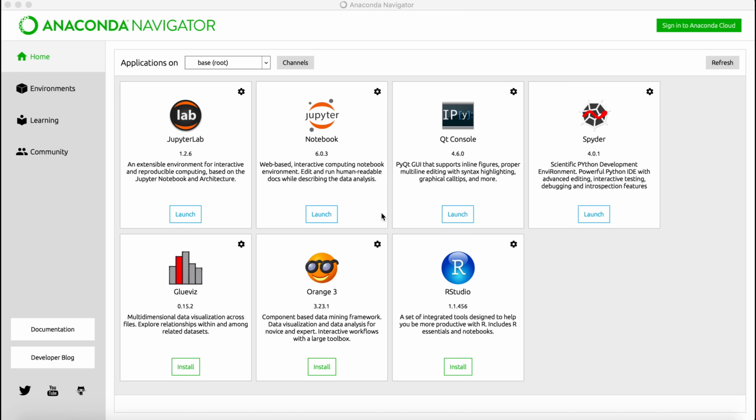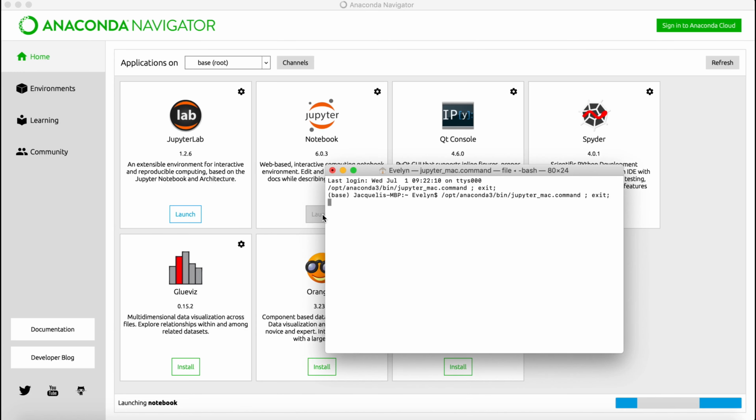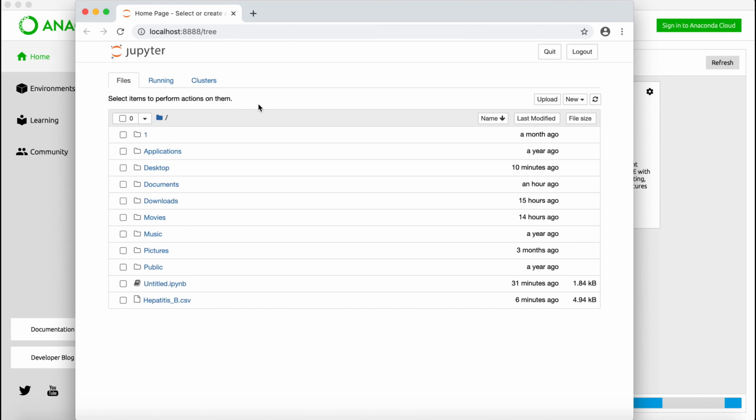In order to begin manipulating the file, you have to download Anaconda Navigator onto your computer. Once that is installed, you can launch Jupyter Notebook, which will be in the home page of Anaconda Navigator. You will have to launch Jupyter Notebook and it will take you right into a new page, the home page of Jupyter. And here will be all the files or all the notebooks that you have used on Jupyter. These are the files that are exactly on your computer, organized by folders.